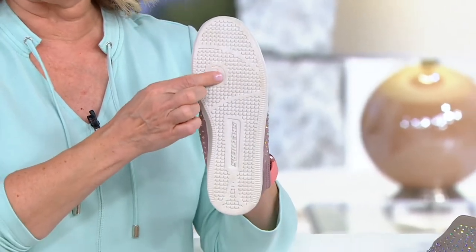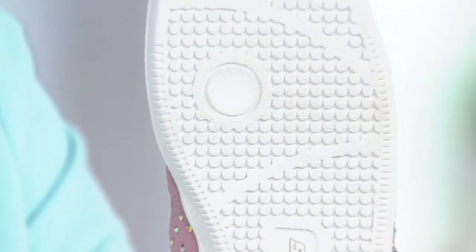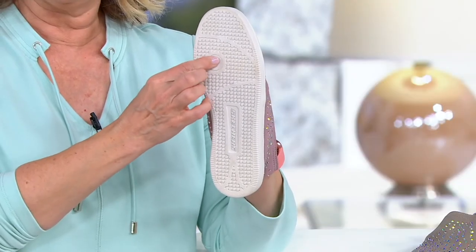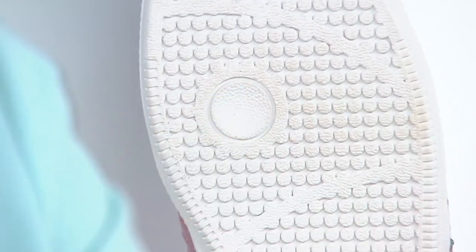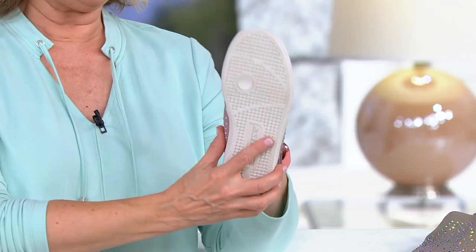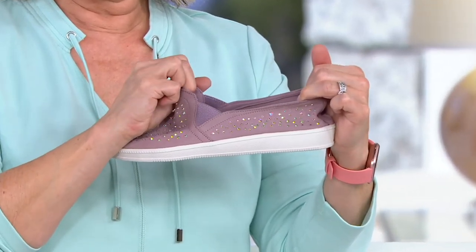Oh my gosh, these are comfy! The bottom has a lot of grip as well. And what's this right under that big toe on the ball of the foot? Oh, that feels so good. That's that retro-inspired outsole, and that circular dot right under the ball of your foot is acting as a big shock absorption cushion. That's kind of where we're striking, landing, and pushing off. So a lot of our weight gets controlled from that point — it really does feel good. It's funny how a little detail can make such a difference when it comes to walking comfortably.